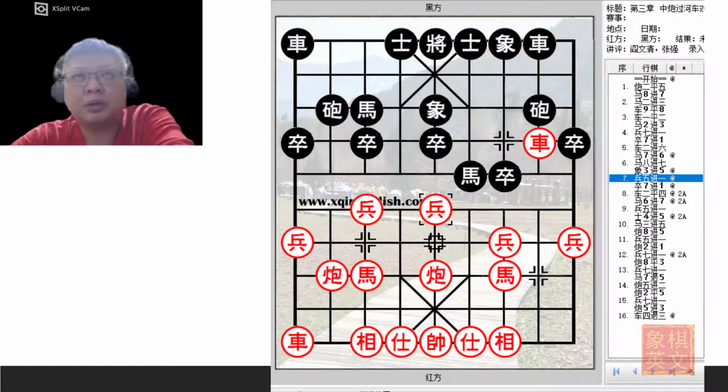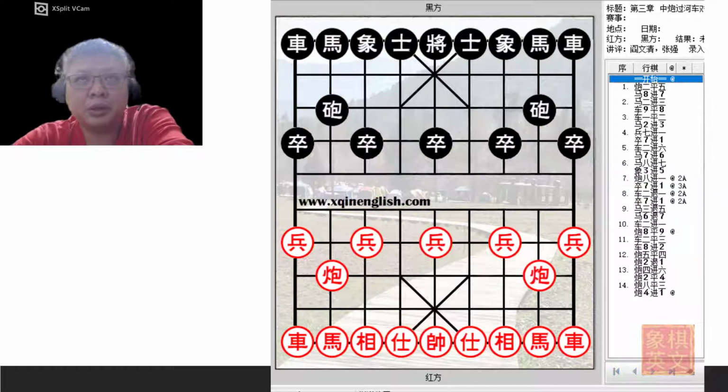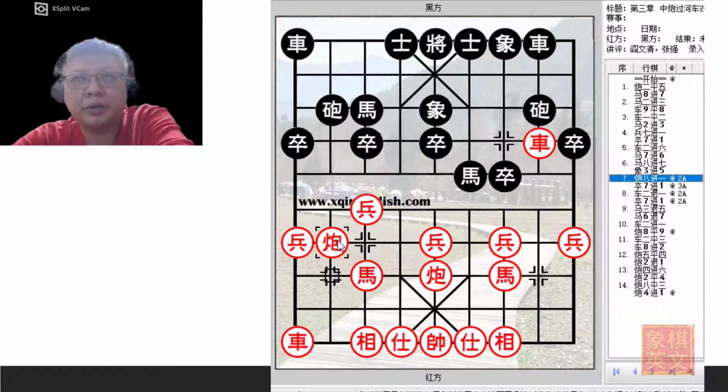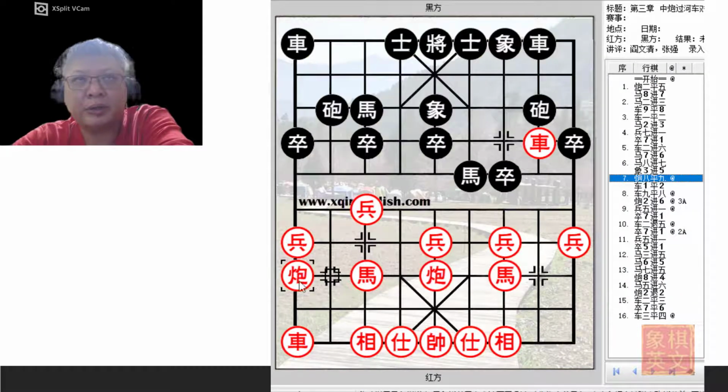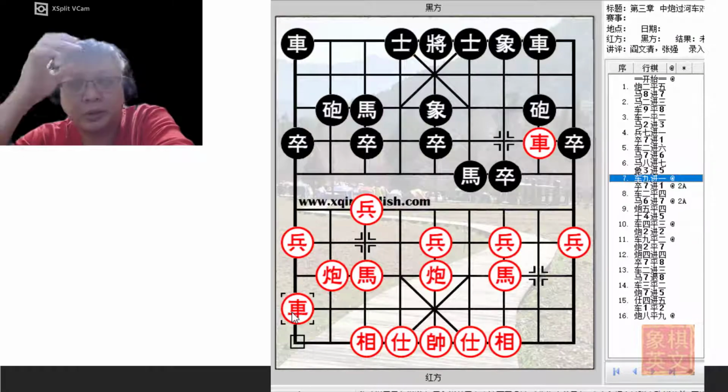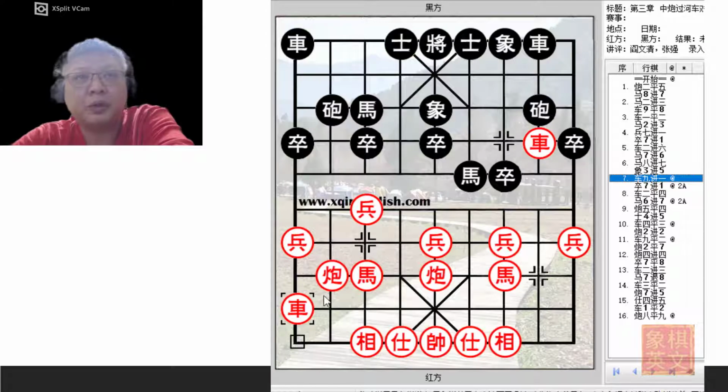Other commonly used attacks would be playing h8 plus 1 for the high chariot, for the high cannon variation. This is another major topic or major sub-variation in this opening system. Another one would be playing the 5-9 cannons and also the left rank chariot. All these are four major ways that red can attack in this position, and all of them will lead to very complicated positions which will be discussed over the course of the next few weeks.